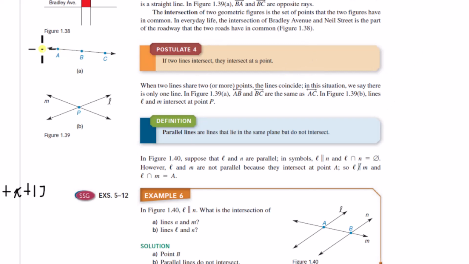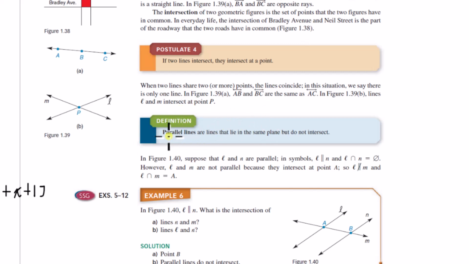So if you think about potentially here, there could be two lines lying on top of one another, line AB and line BC, maybe even a third line, line AC. We don't know. There could be three lines here, but we don't say they're intersecting. We say they coincide. They're the same line, whereas these two lines intersect, line L and line M at point P. But now the idea, what if they don't intersect?